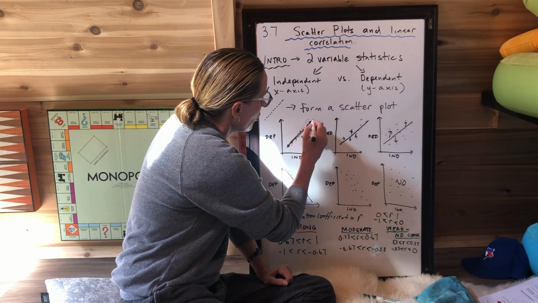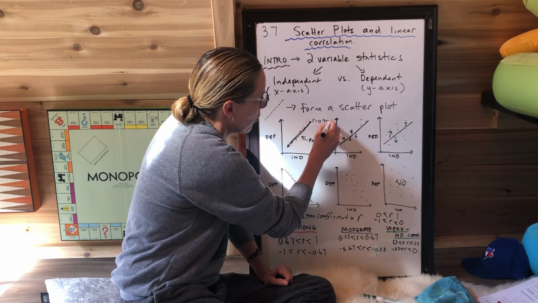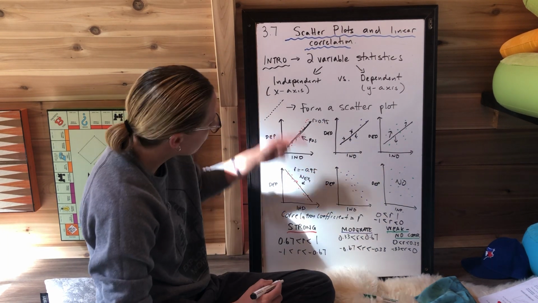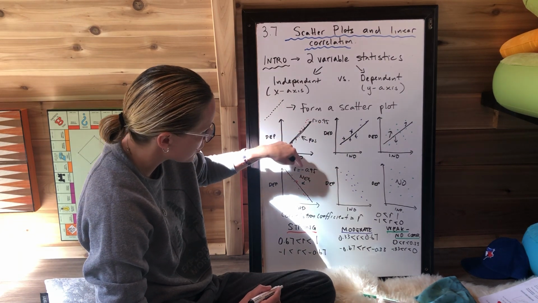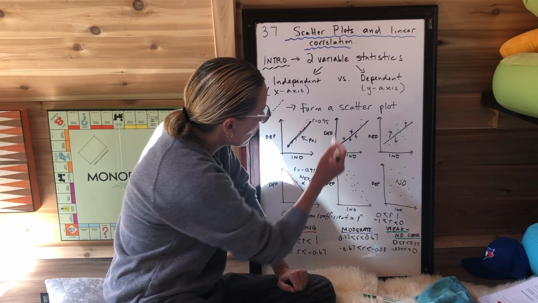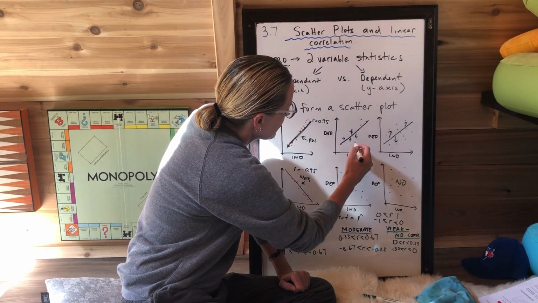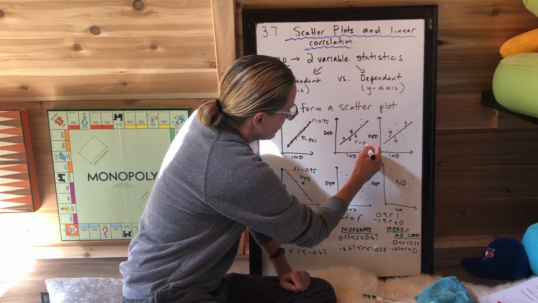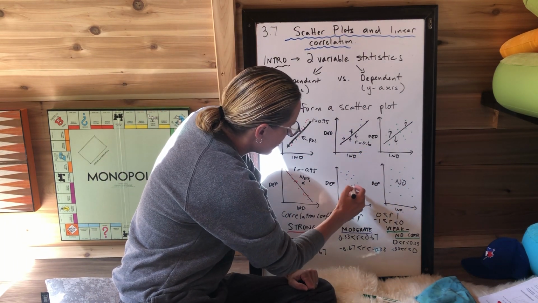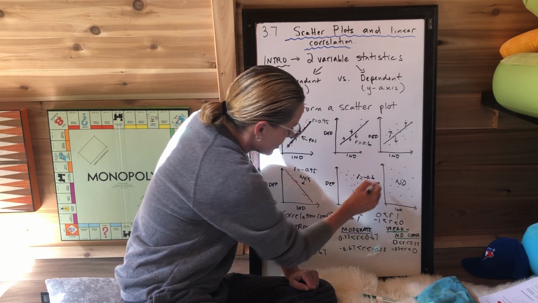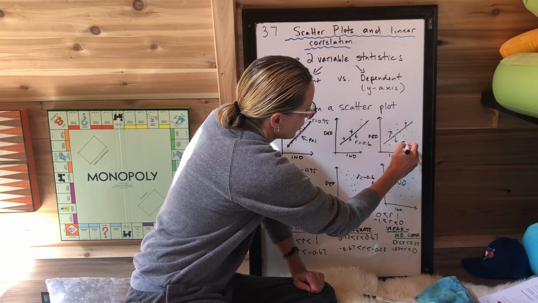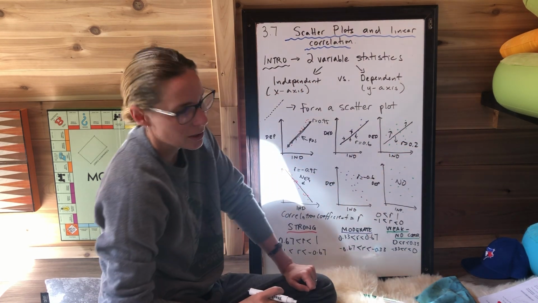So this is a very strong correlation. This might have an R value something like 0.95, whereas this might have an R value of -0.95. Both very strong correlations, close to 1, close to -1. As your correlation gets weaker, it's going to go into a different range. So this might have an R value of something like 0.6. It's getting less and less. Closer to 0, this may have an R value of -0.6. And then as you get weaker, you're getting in the positive state closer and closer to 0, something like 0.2.